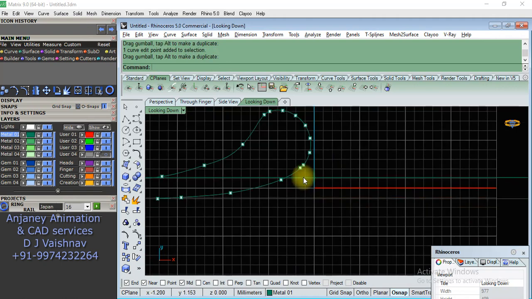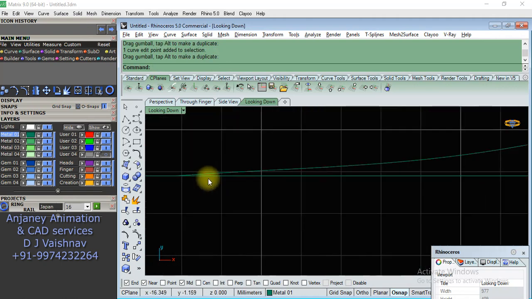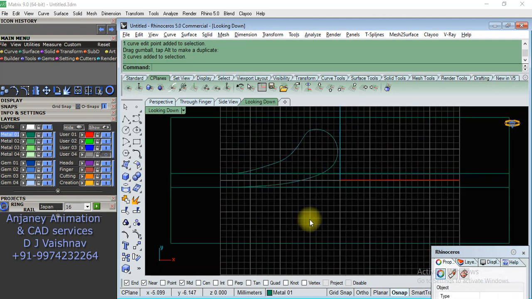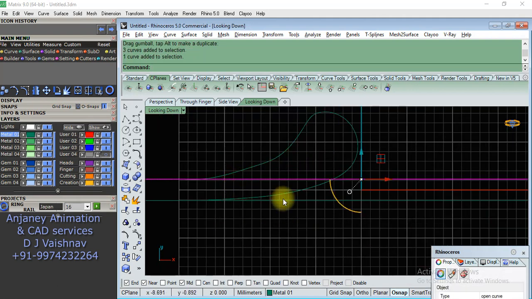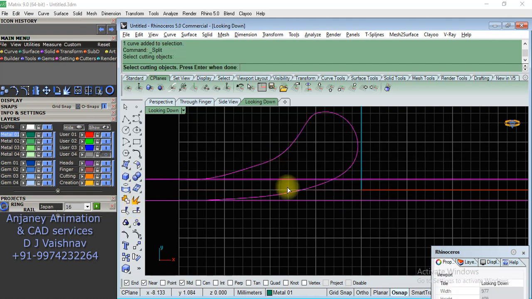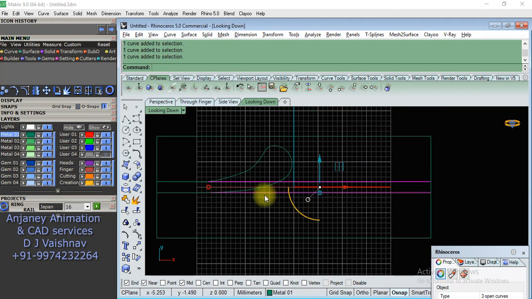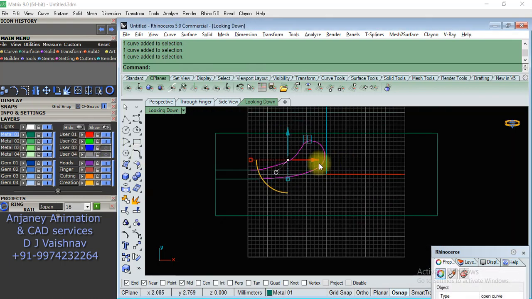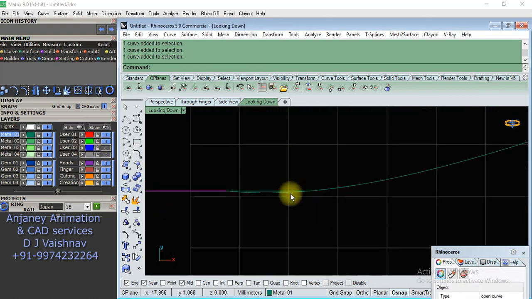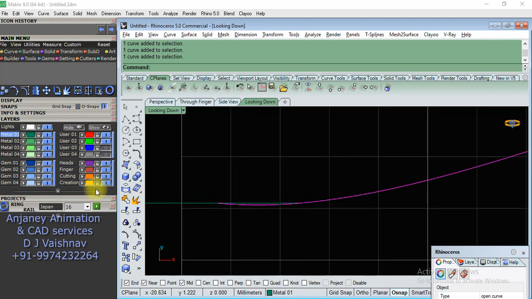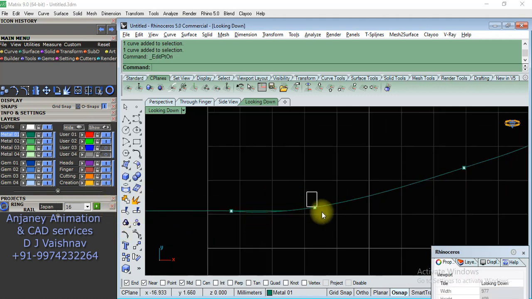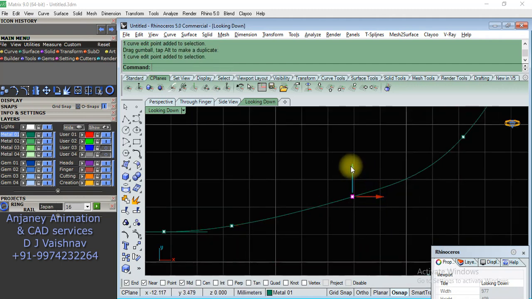We can also apply rebuild command for better results. Okay, right now we are just going to split. So I want to split these lines by this curve. Okay, so now these lines have been changed. So now move it to user 3 layer. Click on the arrow and turn off. Okay, so this is fine. Join them. Okay, it should be in a proper way. See, right now this is a little bit changed, so let's move them a little bit upside.